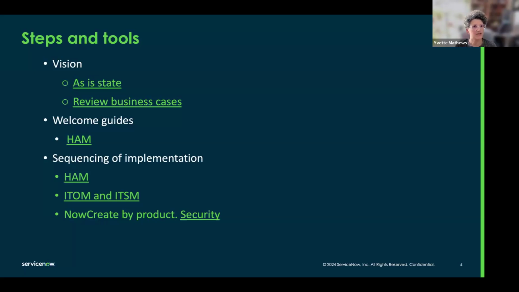I then define my platform scope. Is it going to be a phased implementation of whatever it is I'm trying to do? Is it a specific application I'm looking at? How does that application interact with its dependencies with other parts of the platform? Then I focus on the automation and efficiency that we talked about, because that's really critical. There's no point in doing things if it makes it harder for everyone.